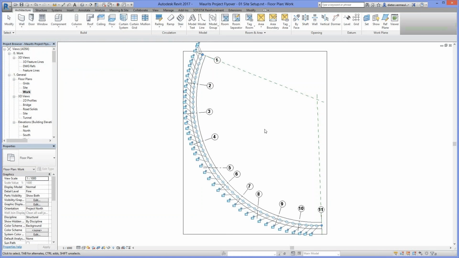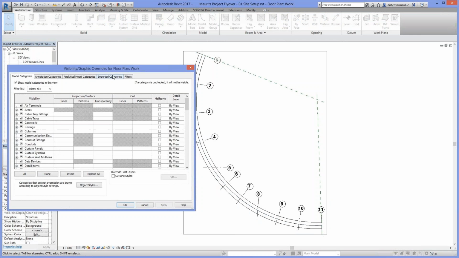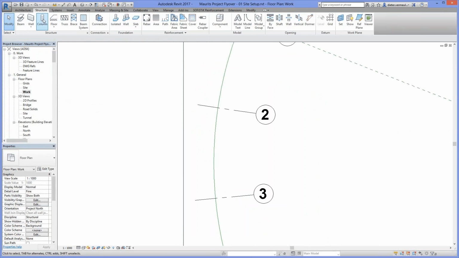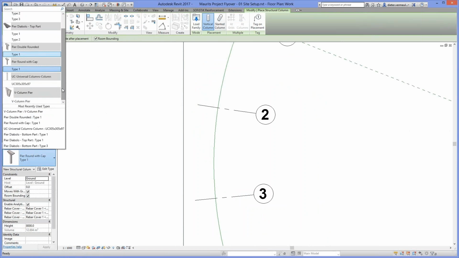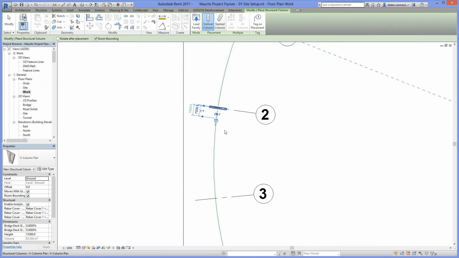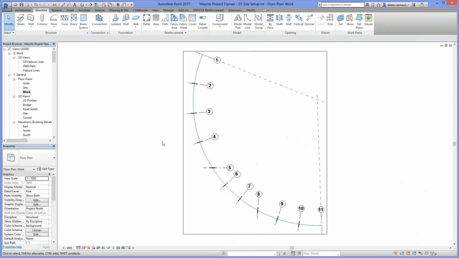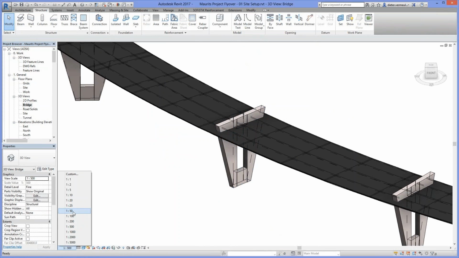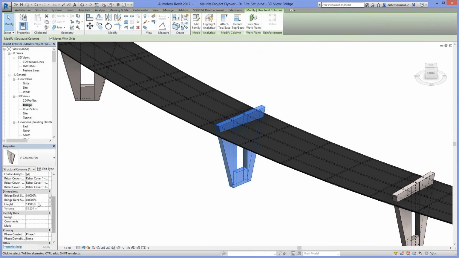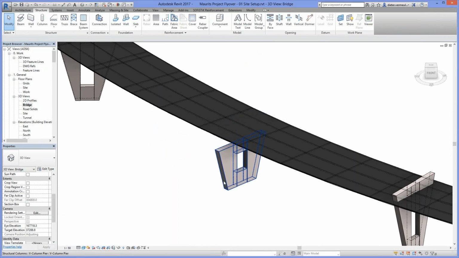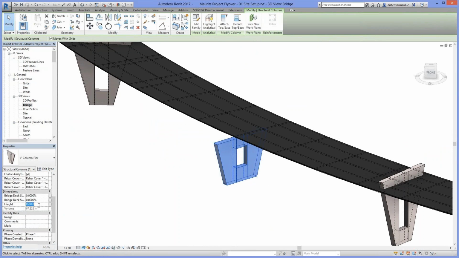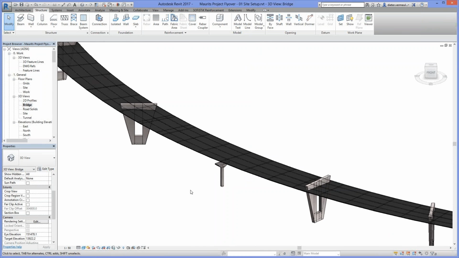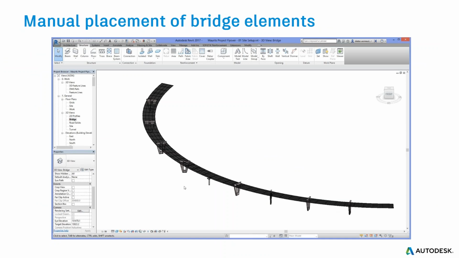I just changed the visibility of some elements that I don't want to see, so that it is clear to you what I am doing and where I am, just making things visible and invisible like what we are doing in AutoCAD. And now I'm placing a family again. It is an intelligent object which will react to the height of the superstructure and the level of the ground. And I can specify the height here, and this is the advantage of parametrical modeling, because as soon as I change, for example, the height or type, the system will accommodate these changes automatically.